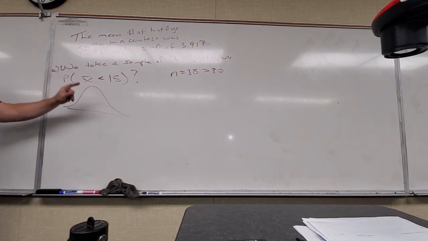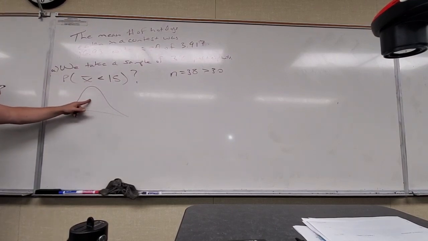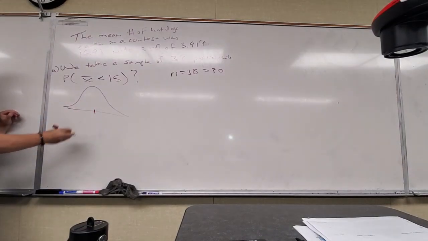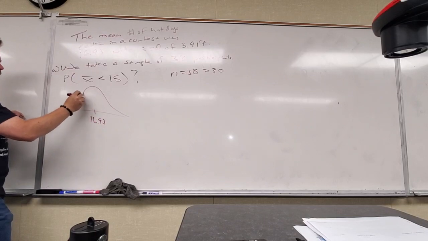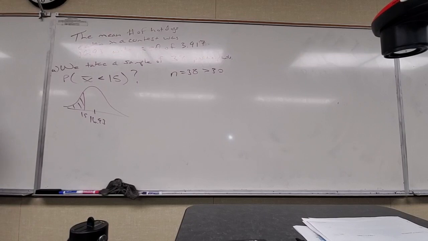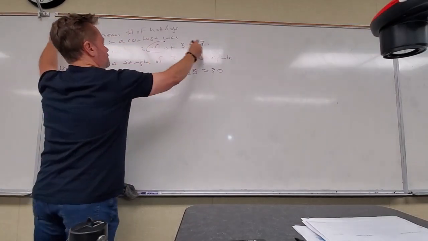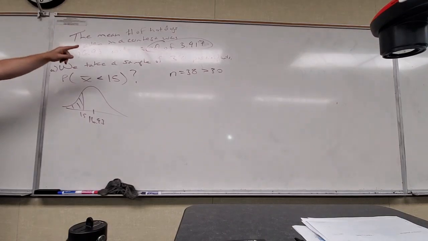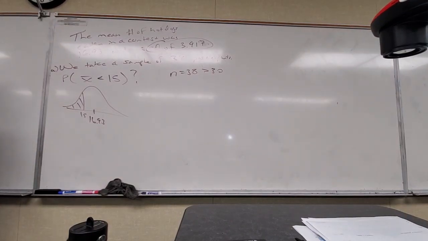So now I know I can draw it like this. What goes in the middle? 16.93. I'm curious about 15. Area less than. I'm going to make a z-score immediately. What am I missing? I don't have something that I need to calculate. What is this? What is that for? That's the spread of what? That's how spread out what are.